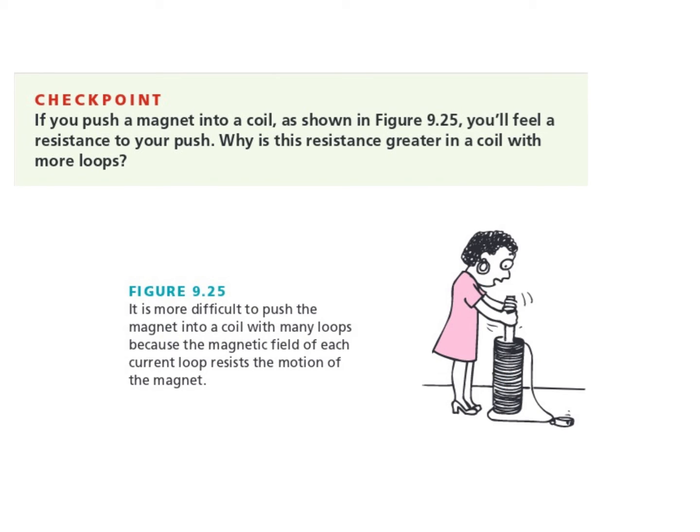So why is it that we get more current with more loops? Well, that's just what we were talking about on the previous slide. That's Faraday's law. The amount of voltage induced depends on how many loops you have. So more loops means a bigger voltage, and that means more current. But the energy to drive that current has to come from somewhere, and it's coming from you actually doing work, force times distance, to push that magnet into the coil. And in order to make more current, you have to do more work. In other words, the distance is going to be the same, but you're going to have to push harder to get that magnet inside that coil.